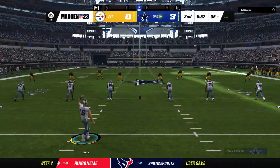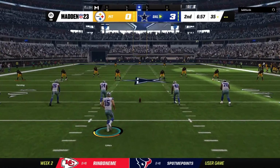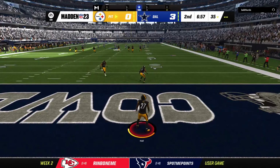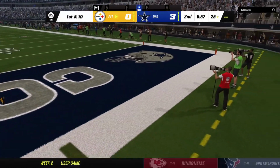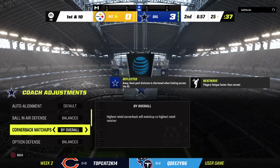So a pretty good opening drive. That'll make the home fans somewhat happy. They wanted 6, but they got 3 in the early lead. And they should be happy. The guys look good getting down the field. That's got to give them a little bit of hope that good things are in store here today for them. And this will not be returnable. It's out of the back of the end zone for a touchback.